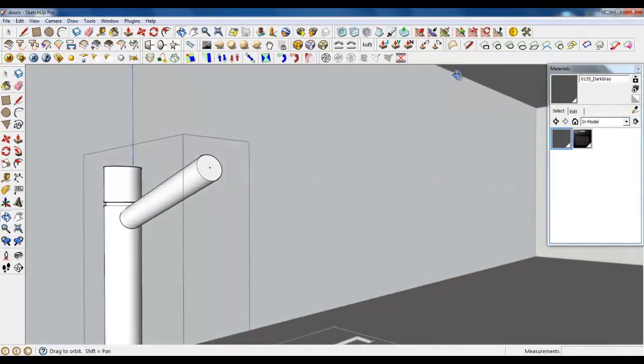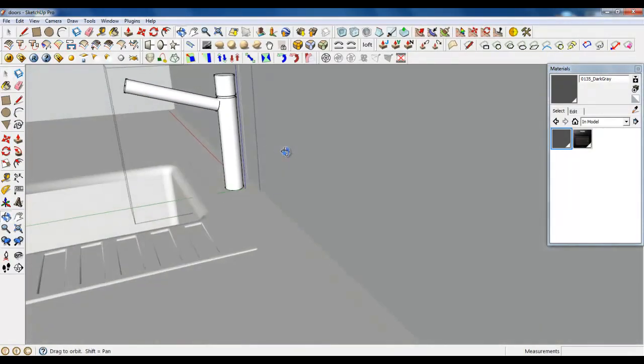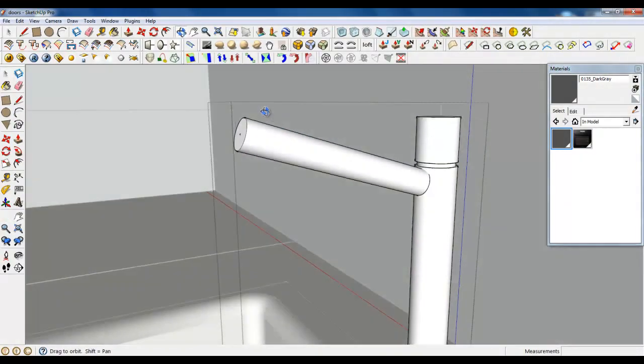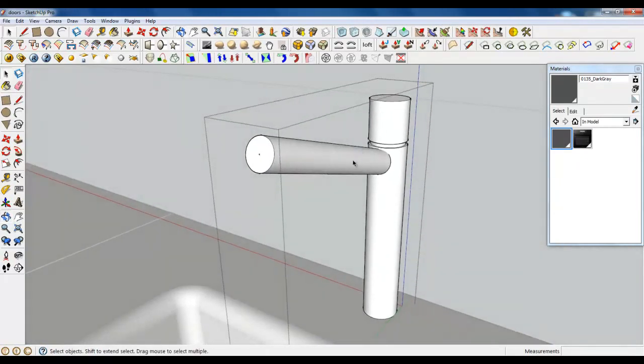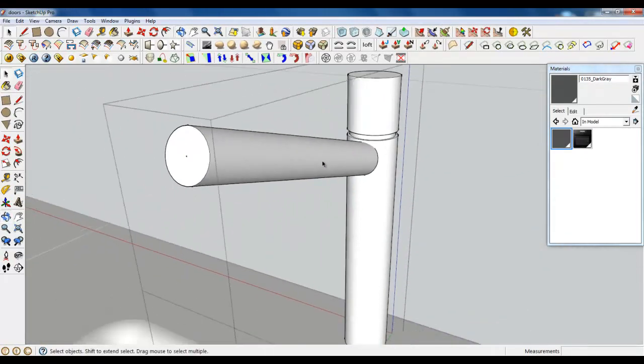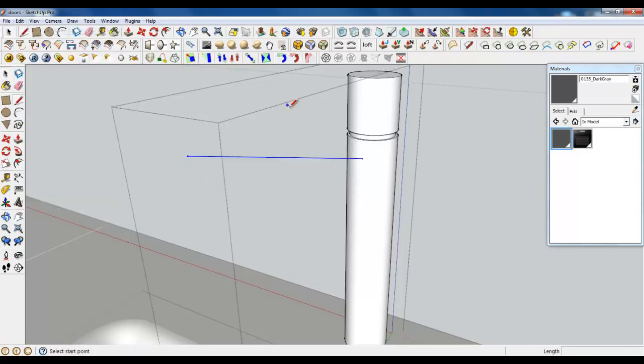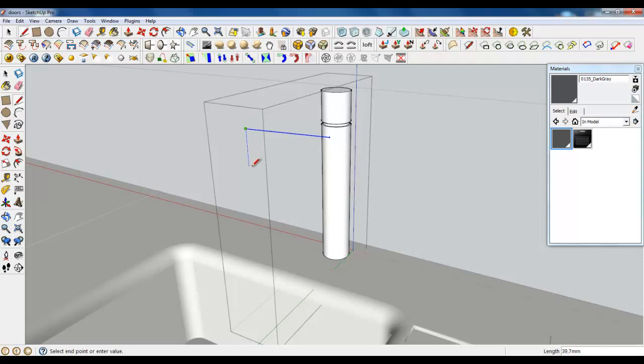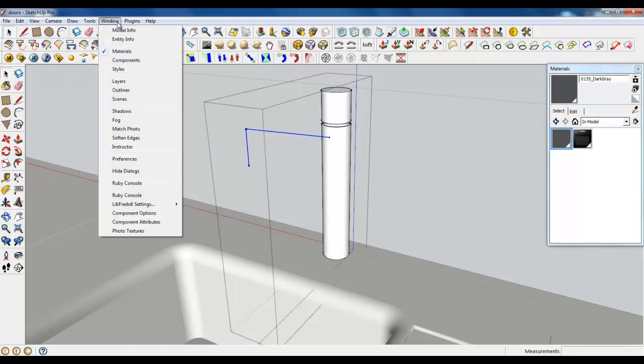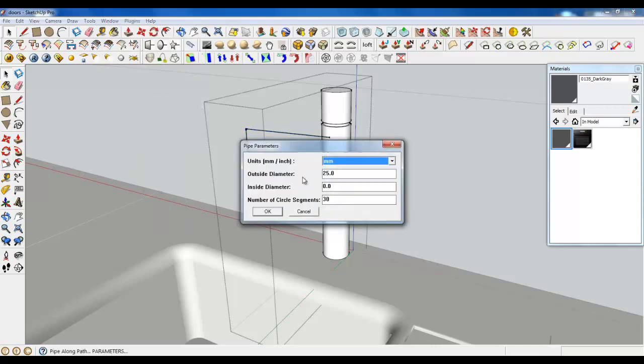Okay, we have a pipe, but the diameter is too high, so let's push under, and also create additional line. Select it and pipe along path and make this 18.